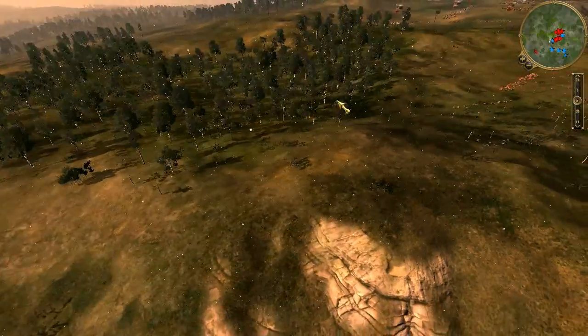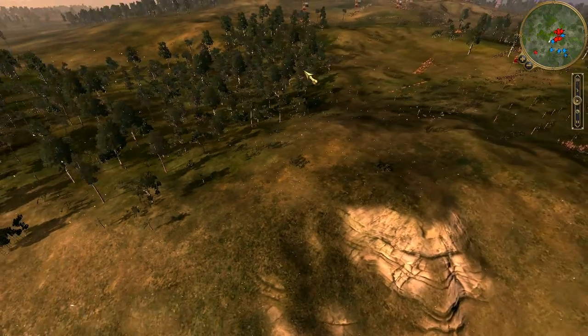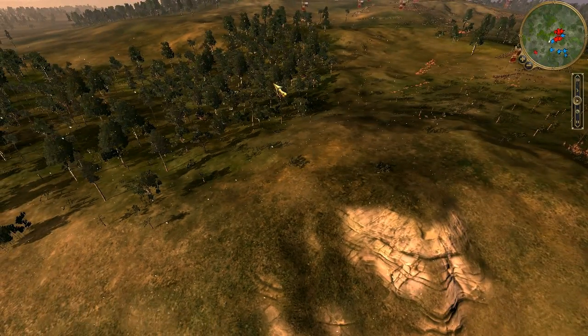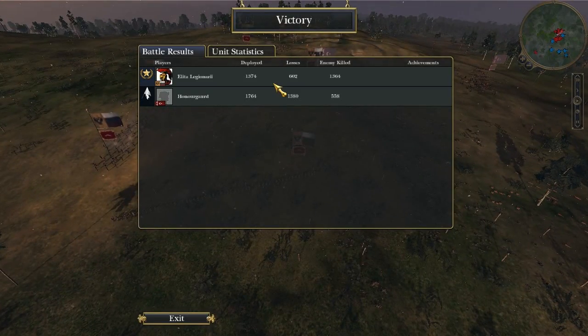I think maybe you could come up onto this piece of terrain if you could screen yourself against any skirmishers, although I probably wouldn't let that happen. But yeah, the terrain I think was probably the reason I won this fight. So here you go, it's just ended now.